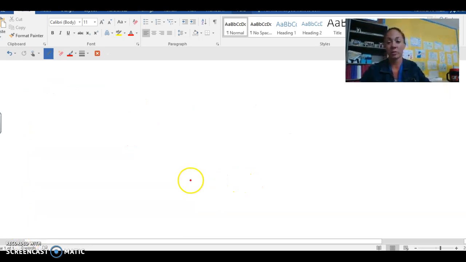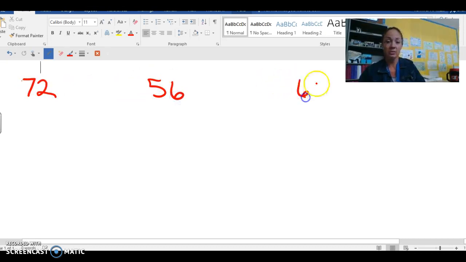All right, this time we're going to pretend that we are making veggie trays. We have 72 carrot sticks, 56 pieces of cauliflower, and 64 pieces of broccoli. We need to find the largest number of trays we can make, with each tray having the same number of each vegetable on it. So you want to divide the carrot sticks, the cauliflower, and the broccoli evenly between all of the trays. That means we're going to try to find the GCF, the greatest common factor.